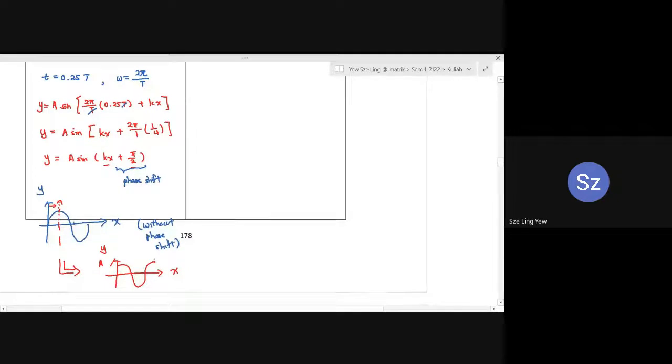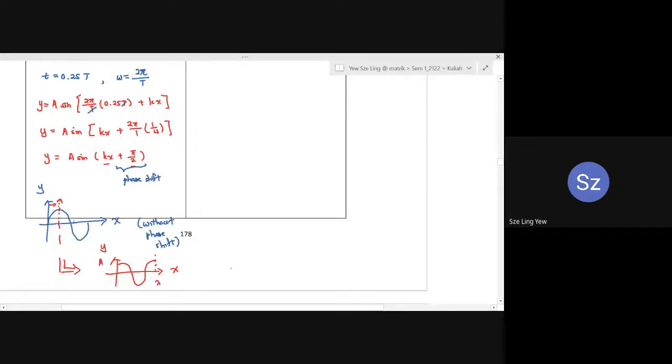A, and then at this position, I have lambda. So make sure to always show at least one complete revolution in your graph. Sometimes questions will ask you to give two. For example, it will ask you to sketch a graph for distance 0 until 2 lambda, which means the question is asking for two complete revolutions. Then you have to sketch 2 cycles. But this question is just asking for the graph at time t equals 0.25 period, so you just show one cycle, which is enough.